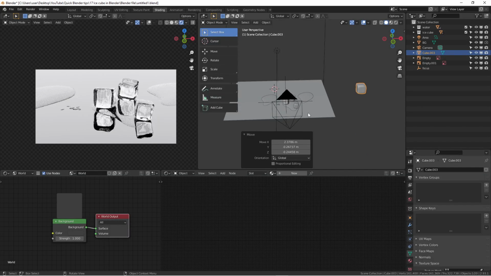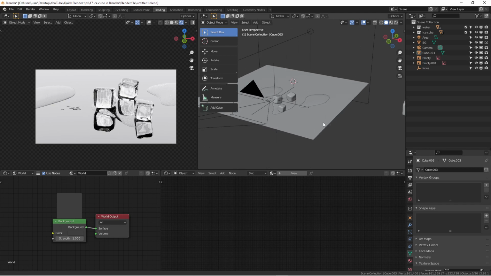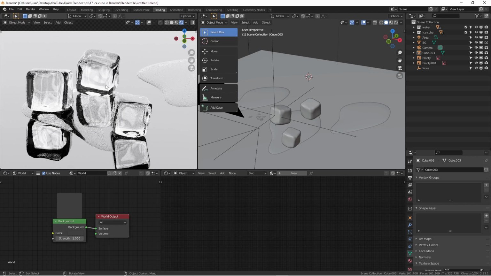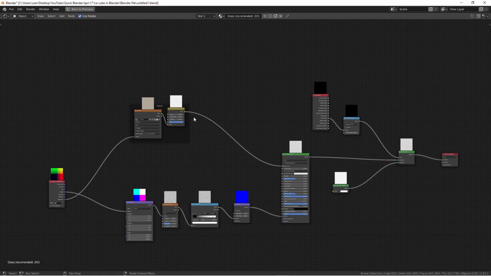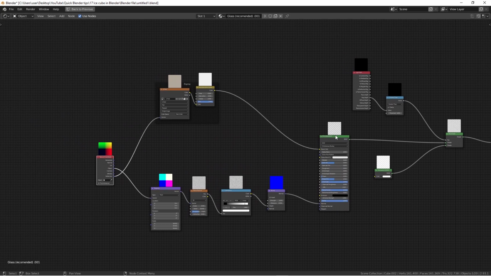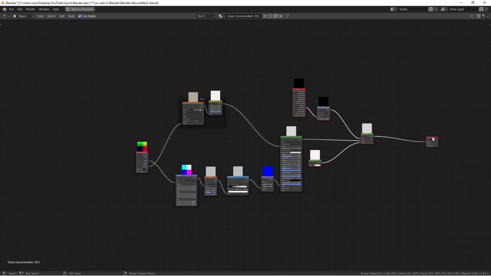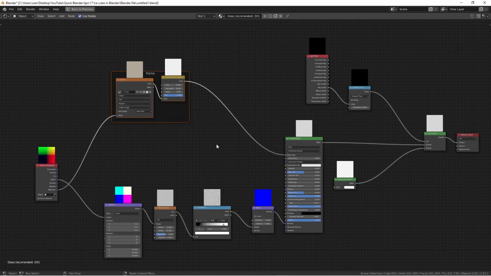The next thing we're going to look at is the texture. A lot of people think there's got to be some secret ingredient to make ice cube textures and shaders. Well, technically it's not that much, and it's not that difficult either. As you can see here, after I select the ice cube, you can see the shader. This shader is the one I gave to you guys in the previous tutorials. You can check out the real glass shader. This is the one I'm giving to you. The only difference is this frame, this group that I added on.